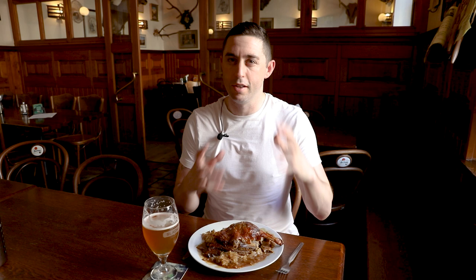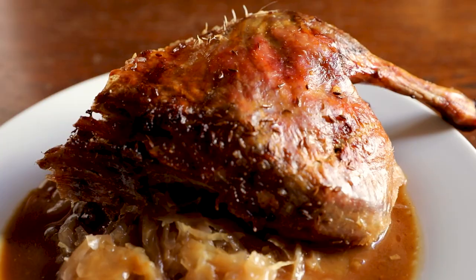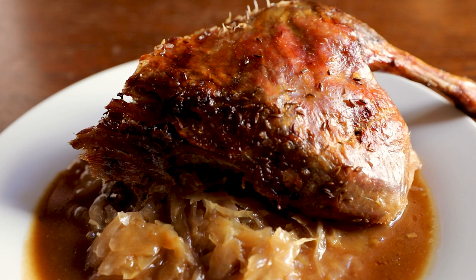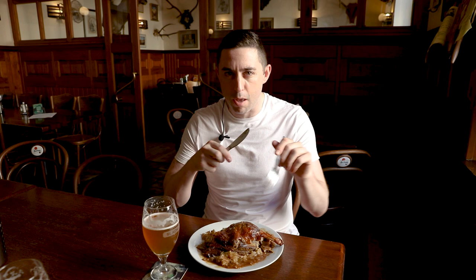From the day we got here in Prague, we noticed there was a real obsession with duck. So we were intrigued and we just hunted around the city until we found this place that does a quarter duck. They pack it full of potato dumplings that are unbelievable. And then it has a gravy that has this sauerkraut throughout it, so it's quite acidic on the outside. It's just the perfect dish.